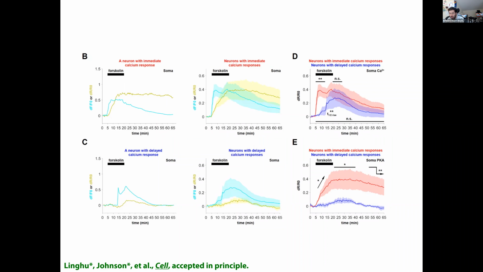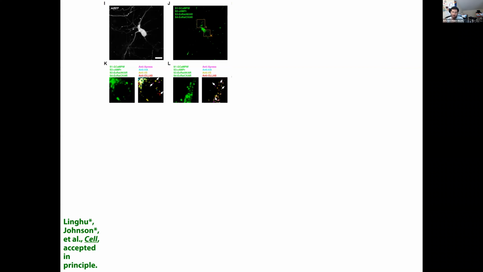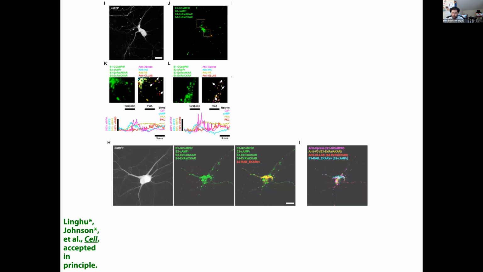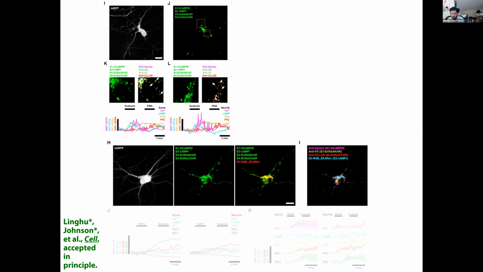How many can we look at? Well, for fun, we took 4 different sensors, fused them to 4 different self-assembling peptides and 4 different epitopes for post-hoc staining, and showed that we could get 4 different sensors to cluster at once. That enabled us to see 4 different signals at once in a living cell. And then by adding a 5th reporter in, we showed we could see 5 different sensors at once.